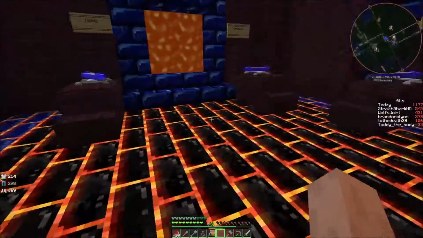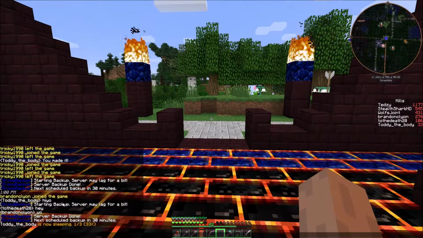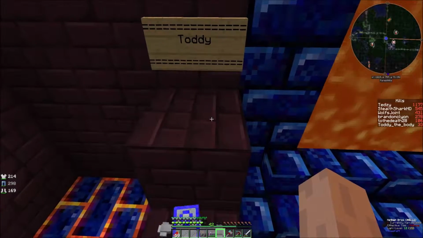We also have a new member that's been trying to get on today. Let's see if I can find his name in here. There it is. Tricky1990 goes by Tricky. He's been having trouble getting on. So we'll go back over.